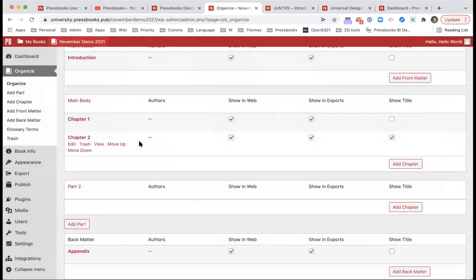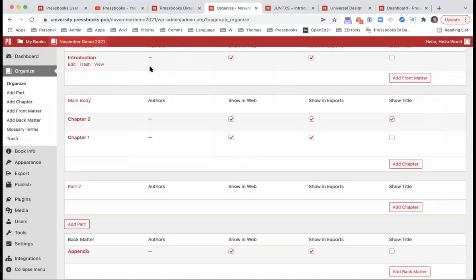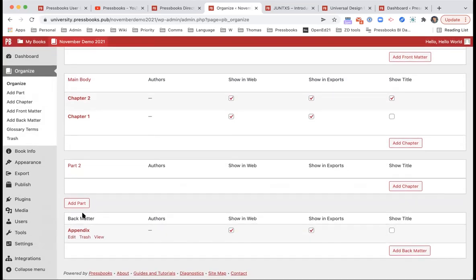However, something that you cannot do is move between each of the 3 components. They are where they are, so keep that in mind. However, it's not the end of the world. You can just as easily copy and paste the content into a new chapter that you create in another section. So it shouldn't be that big of a deal.